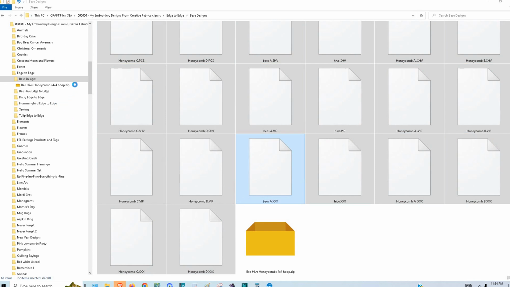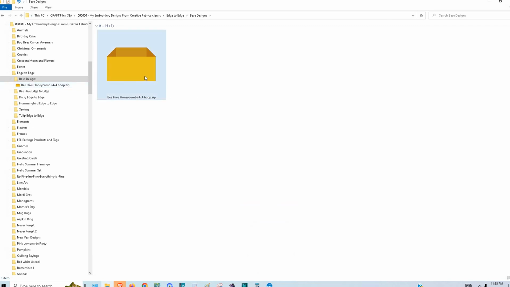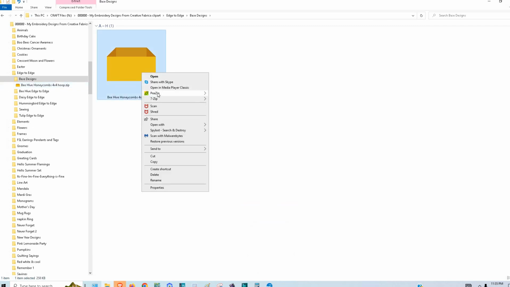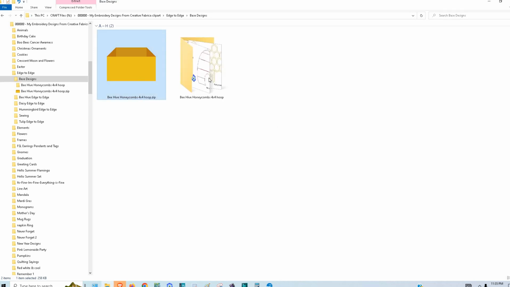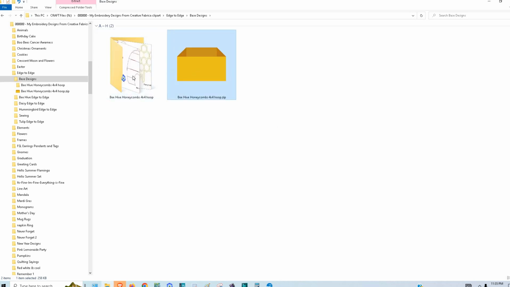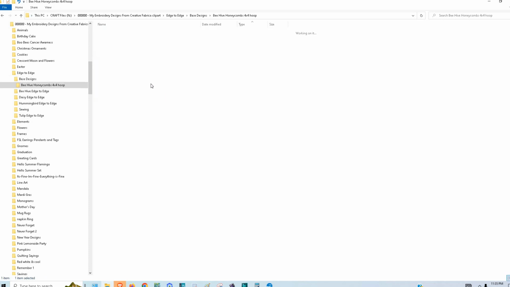And they'll disappear sometime soon, like right about now. Come on, don't mess up. There we go. All right, so I like to have mine neat. You can either right click and go to PeaZip and say extract in a new folder, or you can go to 7-Zip and say extract to the name of the folder, and then you will get it into a folder by itself, and you can move your zip file over there and keep it.